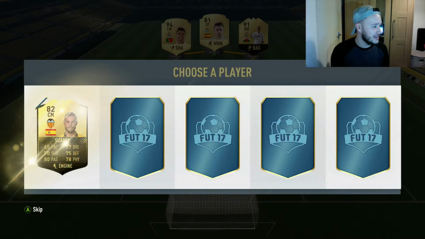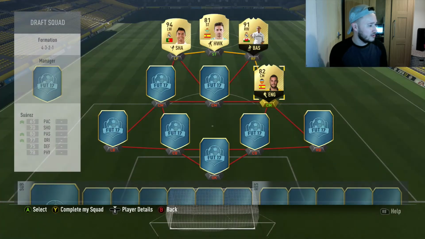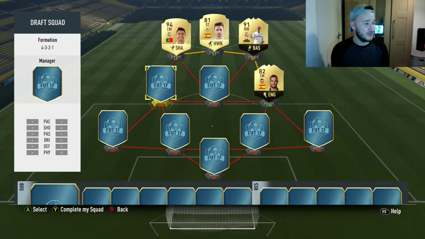Let's see who we can get in centre midfield. Mario Suarez pops up straight away, and I will be taking him. Looks like a decent card, actually, well-rounded. Valencia card, 77 dribbling, 80 passing, 75 defending, 78 physical. Looks like a good player to have in the team.